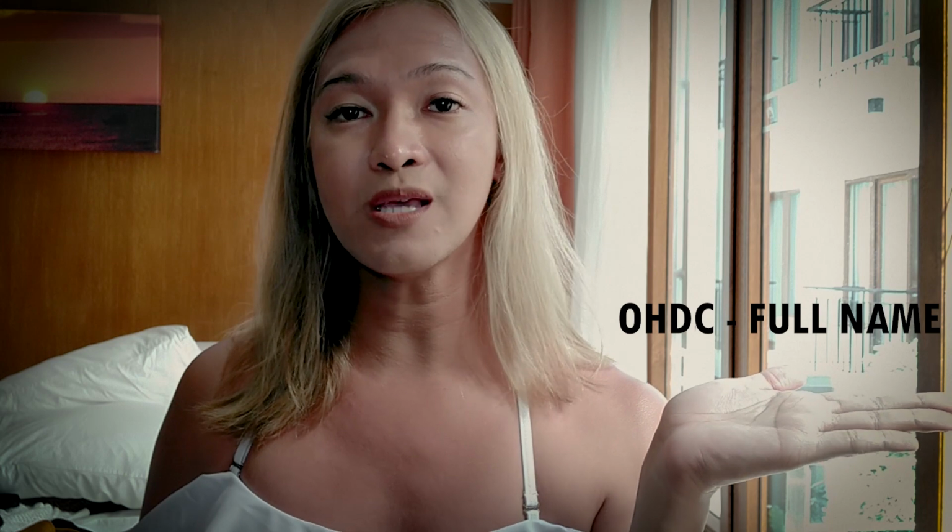So, once you have everything collected, i-upload nyo lang ito doon sa email. You write your name in the same format. Bibigyan nila kayo ng format with the subject line of this. Usually, ganito yung subject line. We'll email them saying that these are my requirements and I hope that you will respond urgently because my flight will be tomorrow. But the good news is, they are responding in less than an hour.